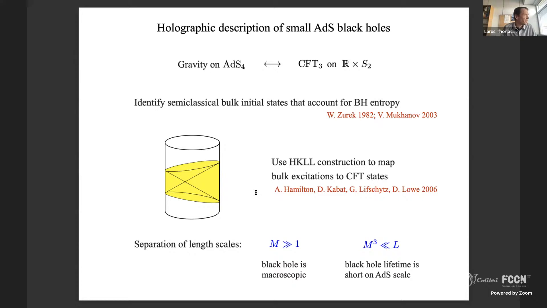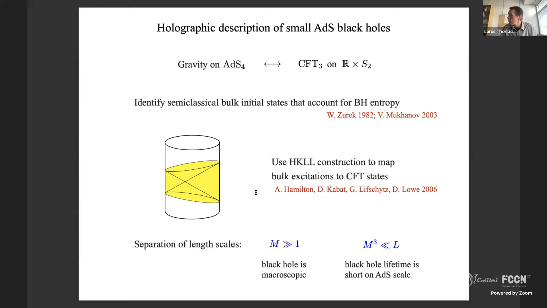The typical Mukanov state is basically ingoing thermal radiation at the Hawking temperature, giving the right scaling. If I want to think about the holographic map for small black holes, rather than trying to map a black hole state sitting there, I want to think about states that form the black holes — these Mukanov states describing the ingoing train of radiation. We map those into the field theory Hilbert space, then think about evolving those states forward using the field theory Hamiltonian or a semi-classical gravity theory, and compare these evolutions.